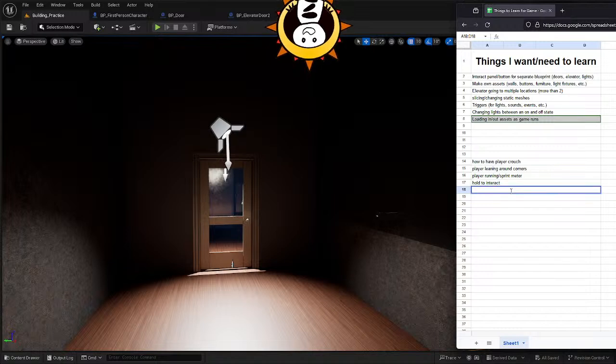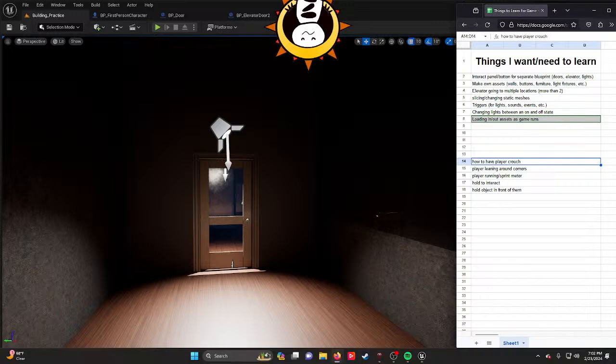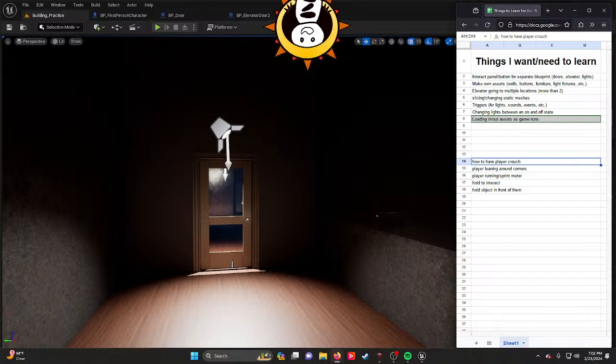Maybe how to have the character hold something in front of them, like an object. Hold object in front of them. Trying to think, what else do we want?